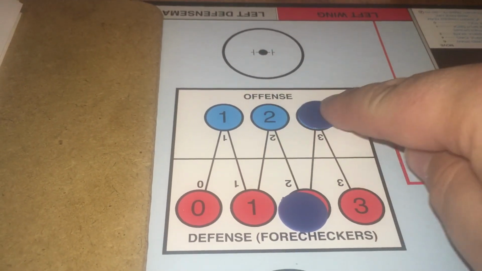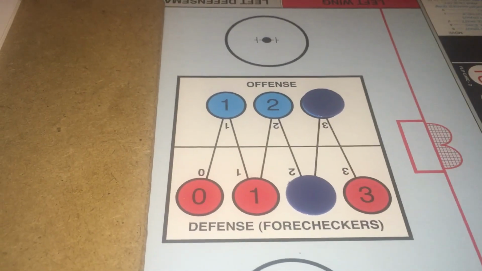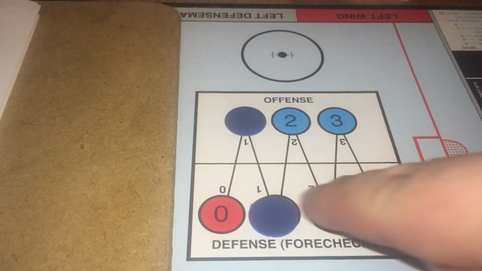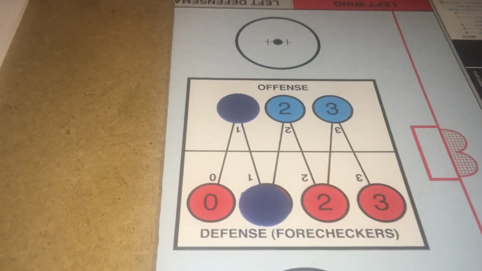There are 2 teams going 3-2 all offense. That's going to be Detroit and Ottawa, because they're high offensive teams. And 1 team is going to be playing the trap, St. Louis. So that's how we're going to do that.